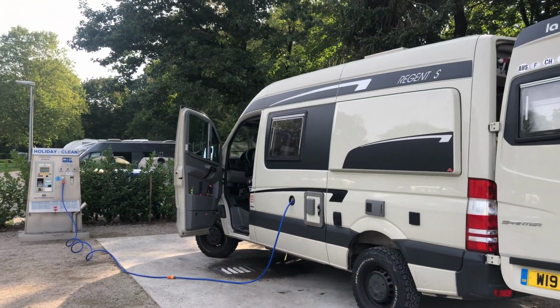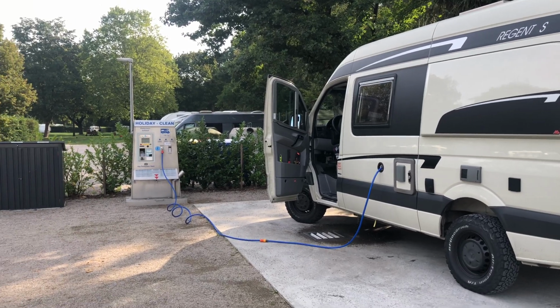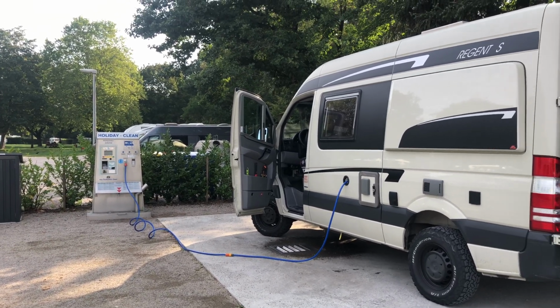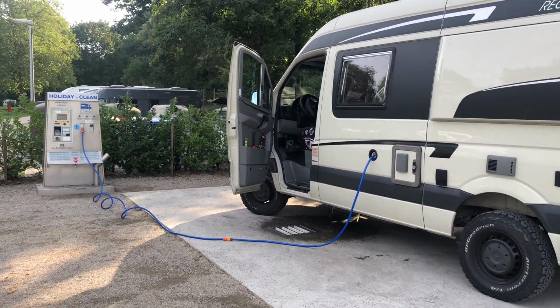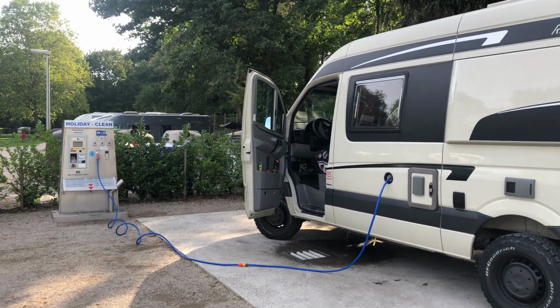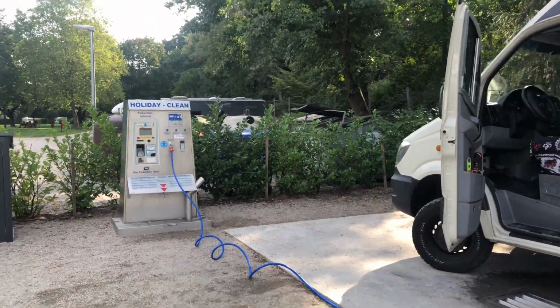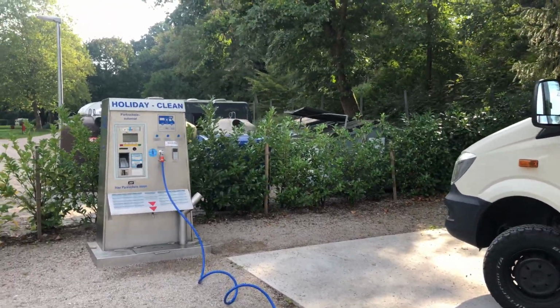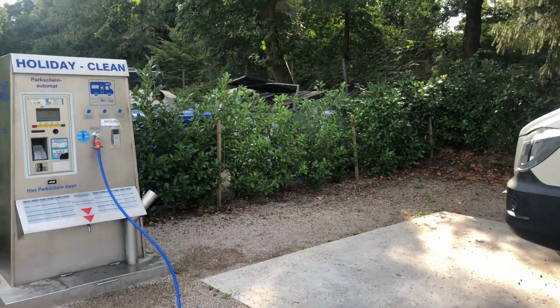Germany, and I'm just going to show you what a Stellplatz is in Germany, which is similar to an aire in France. They're normally a lot neater in many respects in terms of what you have underground, but otherwise pretty much the same sort of method really. Many a time as well you have to pay in Germany, which in France is sort of, I don't know, half and half maybe.